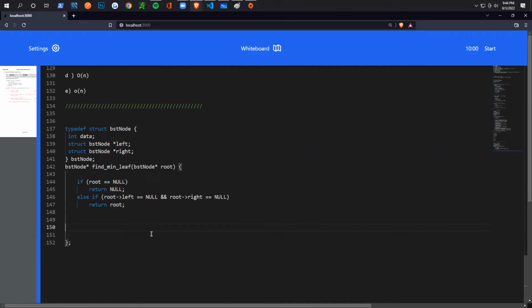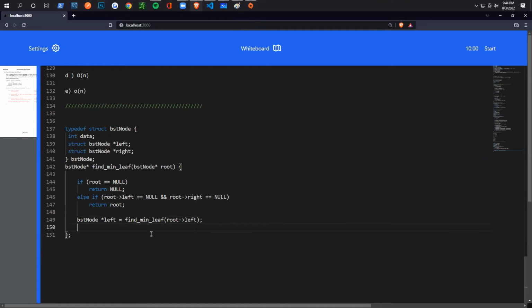So the whole point of me mentioning that is we're going to want to get whatever we get from the left. So this would be a BST node left. Because the whole idea is everything to the left will be smaller than everything towards the right. So if we do find min leaf root left, we're assuming that we're going to get something from the left.